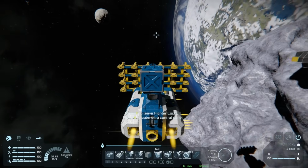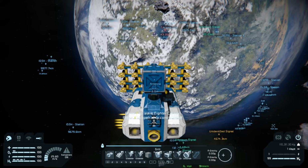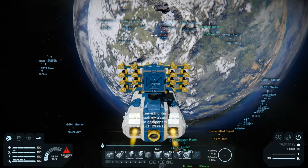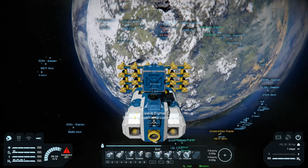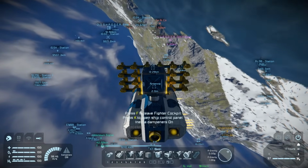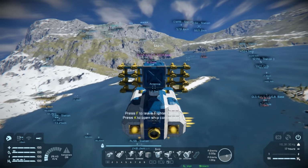Right, let's jump in the ship, and we're just going to head on down to the planet. So let me turn my signals on. And that pink one, that's Shagadeep down there. So let's turn the dampeners off and crank it right up to 100 meters per second. Boom. All right, and then just let it fall. Okay, we're like 1,500 meters away from the ground. So let's get ourselves aligned. Dampeners are on.